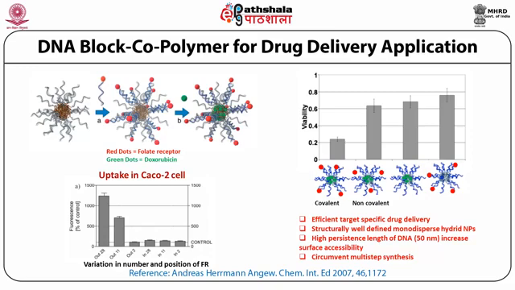Another thing, the most important thing about using this kind of DNA block copolymer for drug delivery, is that here the DNA can be formed very easily with the DNA synthesizer, and that means it actually circumvents the multi-step synthetic challenge if you are using some other kind of moiety for this micelle formation.